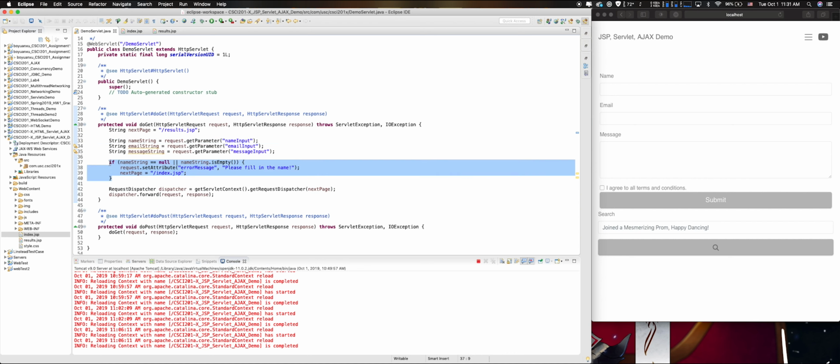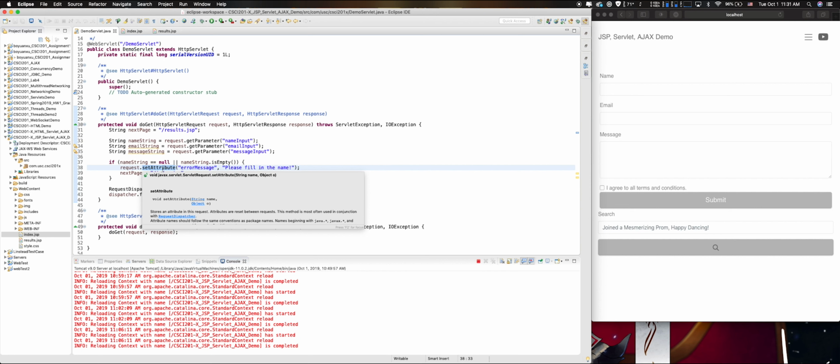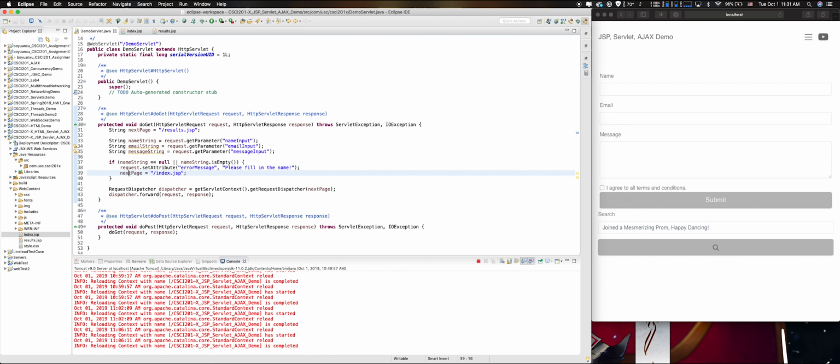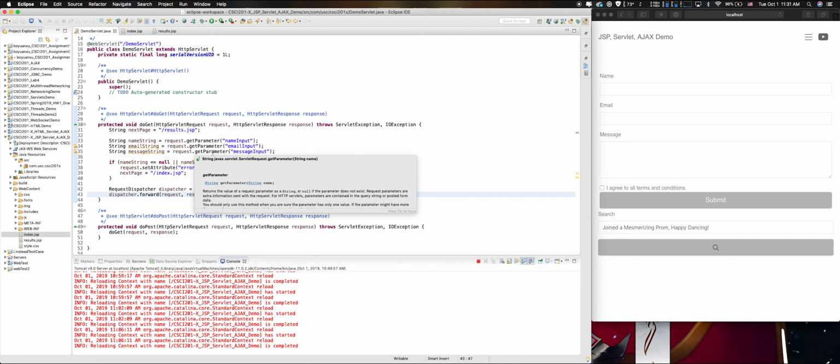Let's say, in this case, we validated if the name is null. And if so, we set an error message as an attribute, again, not a parameter, an attribute in the request object. And we sent the request object back to the user and also redirected them to the index.jsp page, which is the same page. But now the page has new information because we added all that into the request object.